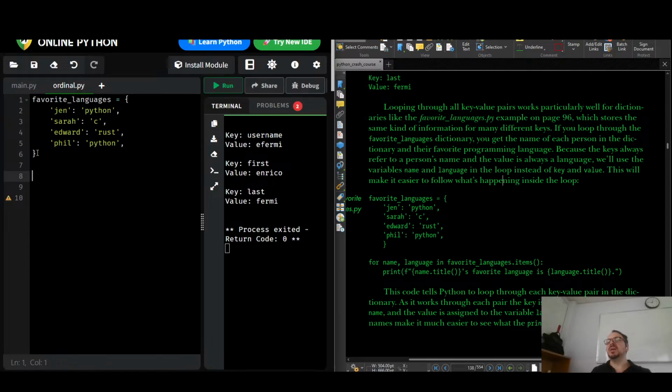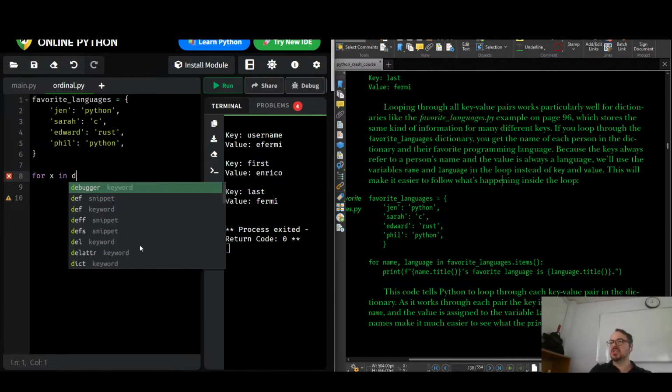So we have the same kind of information for all of these people. And if we want to loop through it, right, then we say for, normally, you'd say for x in whatever the thing was, right? The iterable item, like a list, or in this case, a dictionary: for x in dict.